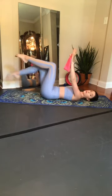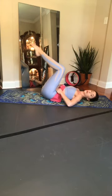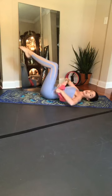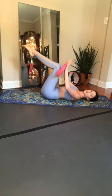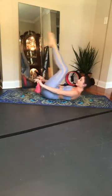Bring your legs in a tabletop position, remembering that when your legs are at tabletop, they're not past your hips. Because when you do that, you lose the abdominal engagement in your abs. We want to bring the knees in line with the hips, pressing your lower back into the floor. Shoulder blades are down, no tension in the neck. Bring the Theraband underneath your legs, and it's nice and folded.